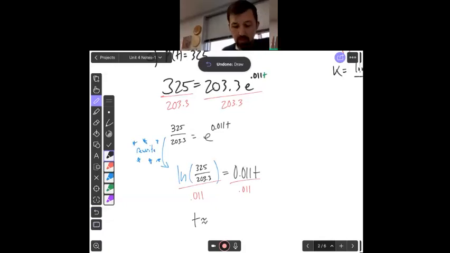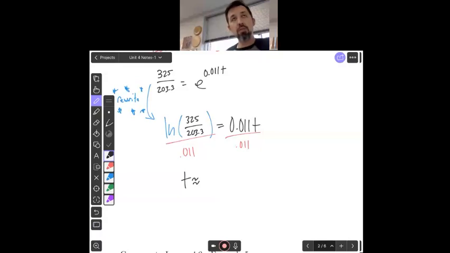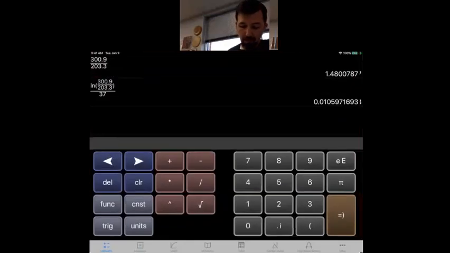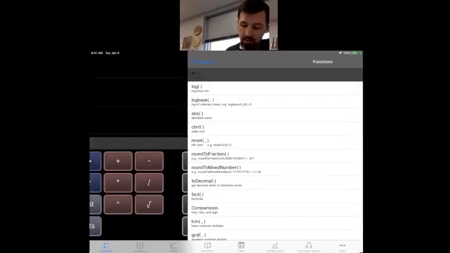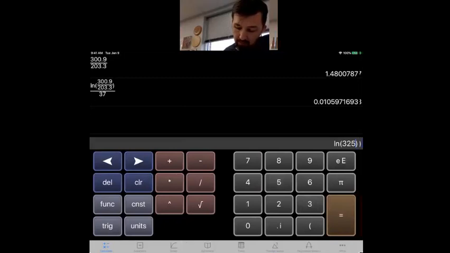So I'm going to go in and type in all that stuff into the calculator. Natural log of 325 divided by 203, divided by 0.011. You guys should all be doing this to get that practice done. All you athletes should know how important repeating that motion over and over again is. Just practicing putting your fingers on the calculator, as silly as it seems, will help you do it better come test time.